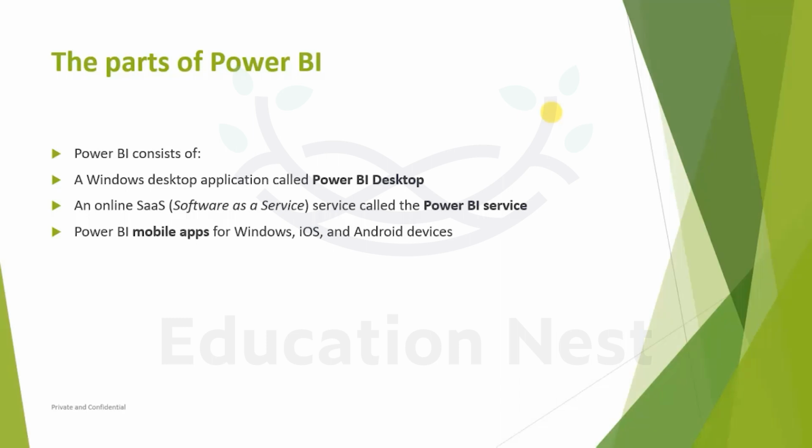Now coming to the parts of Power BI. Let's understand, Power BI consists of basically three important things. First is Power BI Desktop, which is the starting point where you and I would start building the reports, which would then turn into a dashboard. All your development, be it by a software developer, a business analyst, or a student, anybody who wants to get into Power BI would have to first download Power BI Desktop, and therefore it is the first and most important development tool.